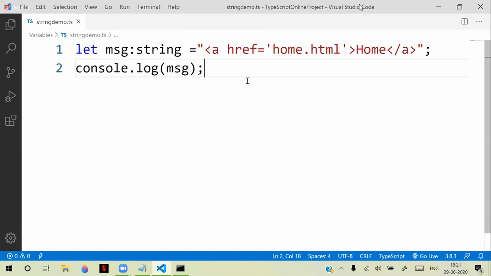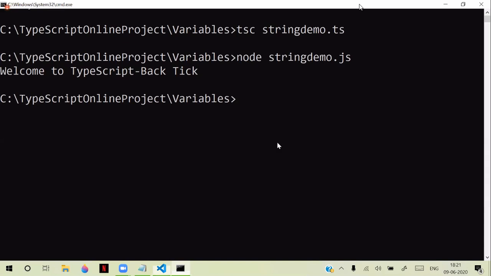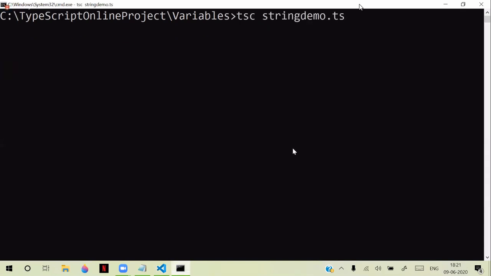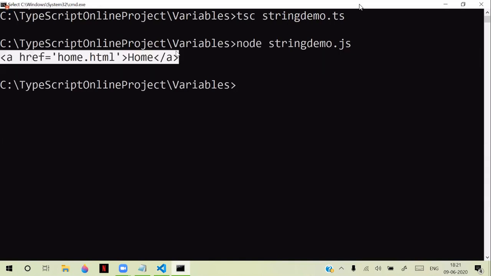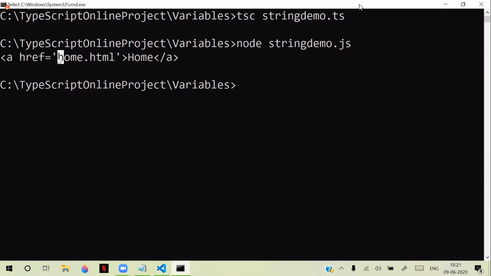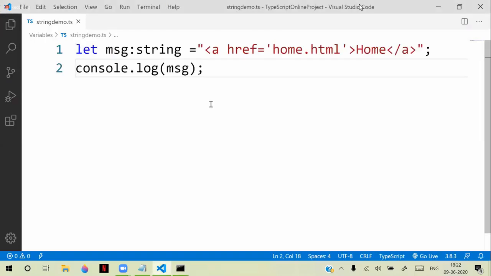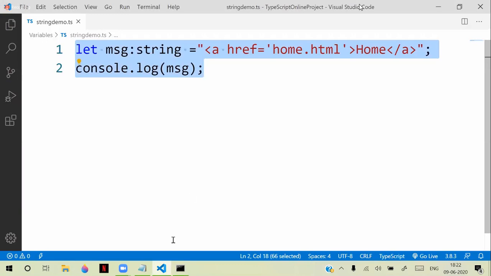As of now, we are not presenting this in any HTML page, so we are not expecting any link here. We are just printing that statement and watching it. So I will compile and run this. When I compile and run, you can see that it prints the outer string, and inside that we have an inner string defined in this way. This is the outer and inner string combination. Remember, I'm not showing any HTML. If I present it in HTML, it will show like a link. Okay, fine. As of now, our intention is just to understand it.